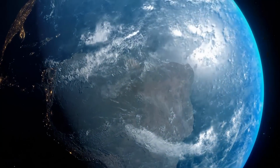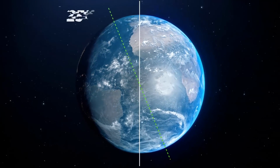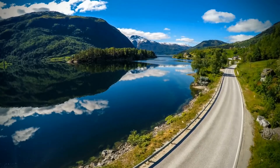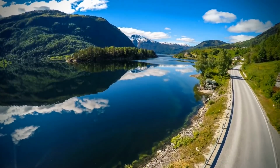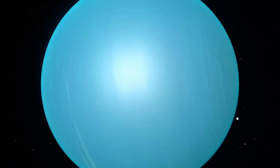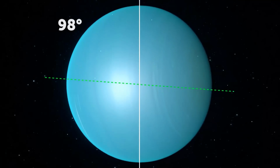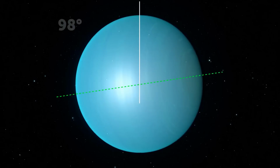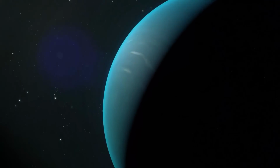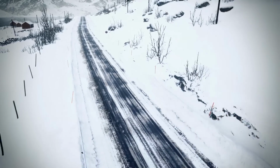It's normal for planets to be a bit tilted on the side. The Earth is tilted at a 23-degree angle. That's why we have seasons. It's summer when the part of the world where you are leans closer to the sun. It works the opposite way too. It's winter when you lean away from it. But Uranus is tilted more than normal. It lies at a 98-degree angle, which has a huge effect on its seasons. Each season on Uranus takes 21 years to play out. Something to think about the next time we complain that winter lasts forever.